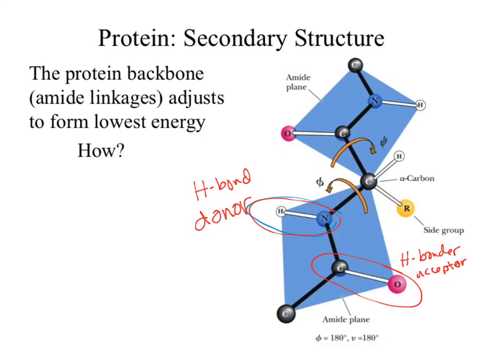So we've got the hydrogen bonding ability. Those hydrogen bonds within the amide bond backbone can start to interact with other side chains, and it can also interact with amino acids further down the chain if we get proper bond angles. So remember, we said the amide bond can't rotate, but around our R group carbon, we can get free rotation. Okay, depending on primary structure.